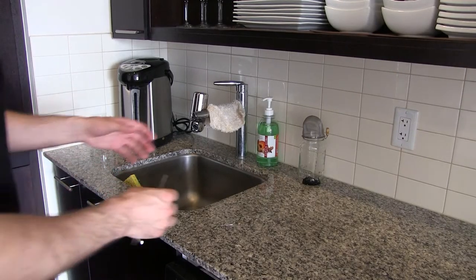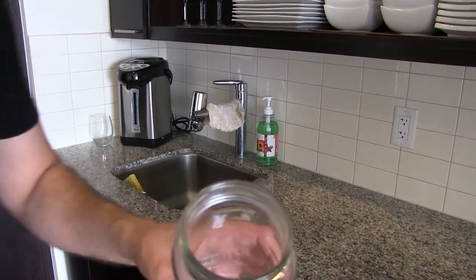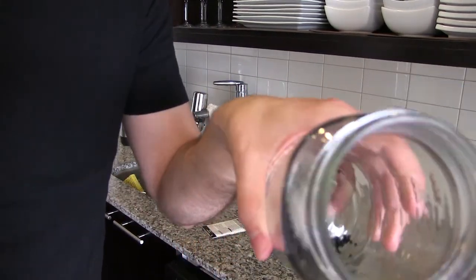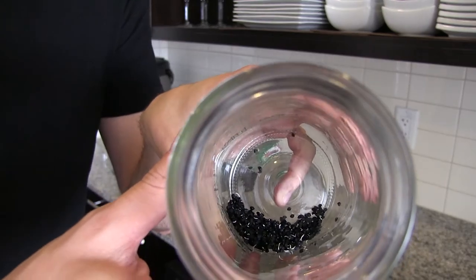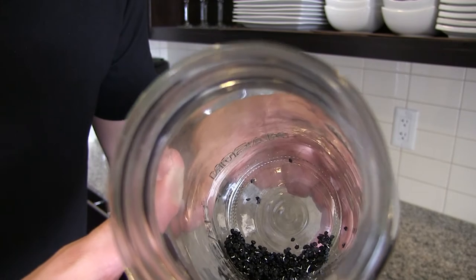So I was sitting here thinking, man, this is taking a long time. You look at the sprouts, so this is day 4. Let me see, this is the start of day 4. You can kind of start to see them, the whiteheads coming out a little bit more.